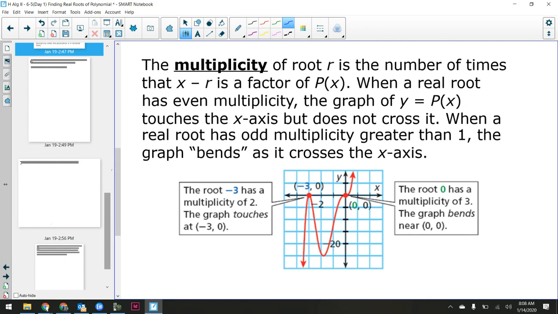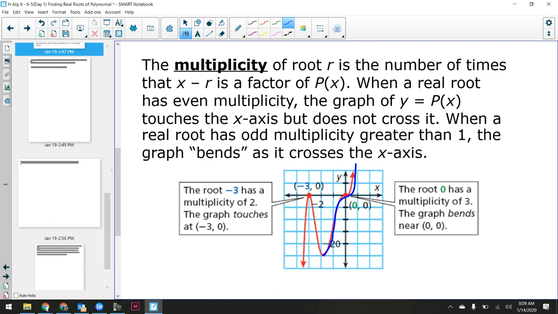For odd multiplicities, the graph will bend through. You know how a cubic function bends at 0? Like if you think about the parent cubic, x to the third, it will bend through the x-axis. It will bend through the origin. Same thing here. This bends through the origin. What I mean by that is, take a look. Follow my pen up here. It's going to go up, bend through, and then go back up. I exaggerated the bend there so you can see a little bit better.